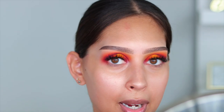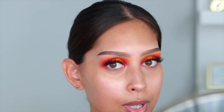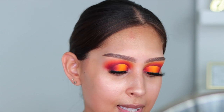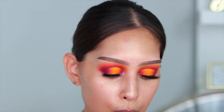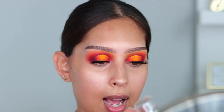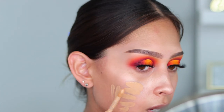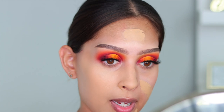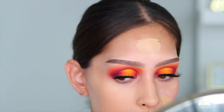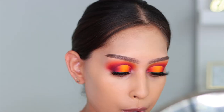I really looked at my collection and brought out an old holy grail foundation — the Pure Four-in-One Love Your Selfie Foundation in shade MG5. It has a pump but you can also open it completely for a doe-foot applicator, which is amazing. I'm applying this all over the skin. It's definitely giving matte — I don't remember it being so matte. I think it's because it's so full coverage. These days I go for more of a glowy, dewy foundation, but the coverage is absolutely insane.